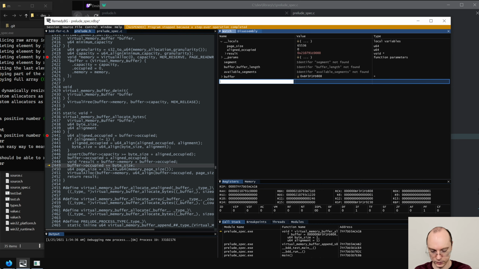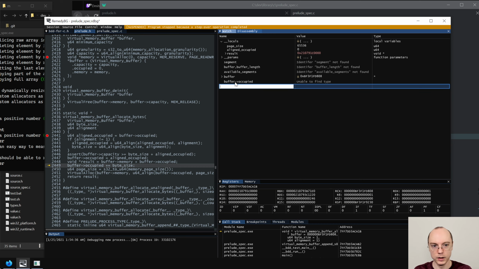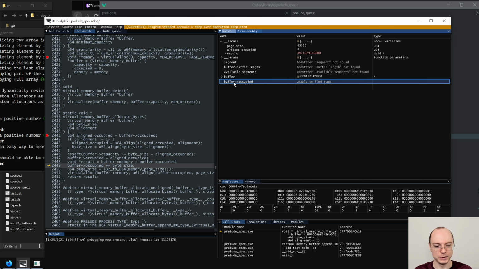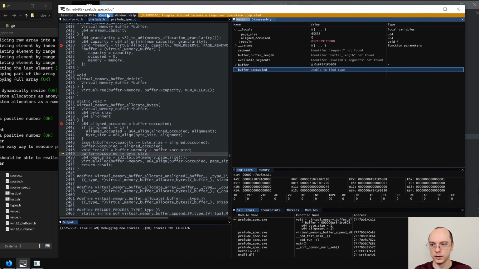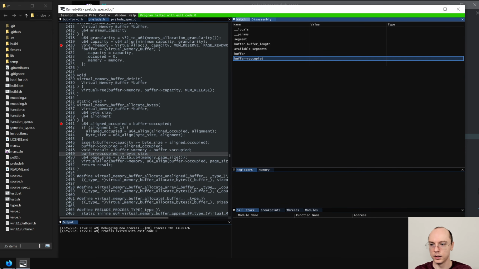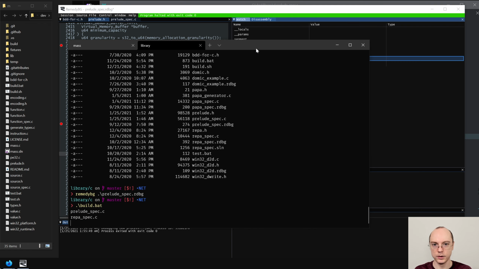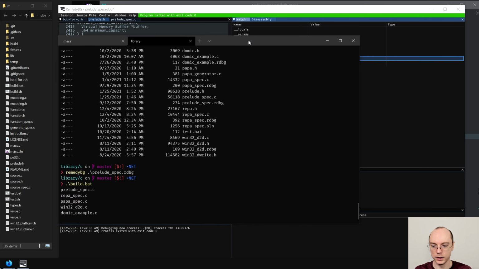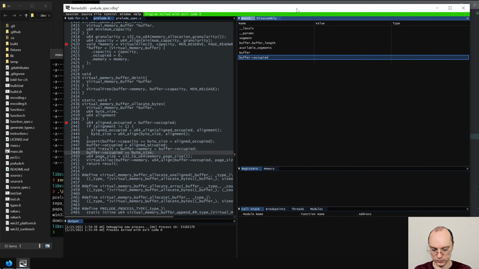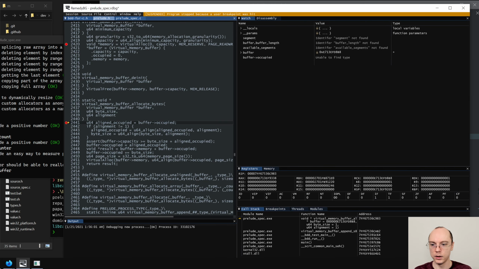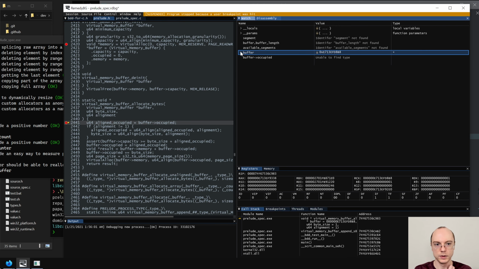What if I do explicitly? Unable to find type. Okay. Do you need me to rebuild it? Is that the problem? No, it just has no idea what the type of this is. Okay, that's not great.